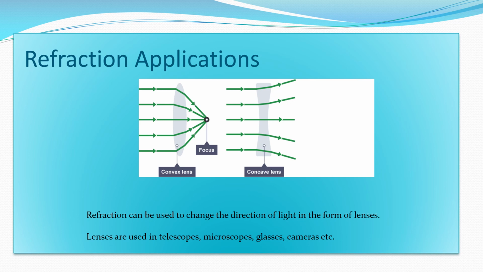The key bits to remember are, when you've got reflection, the angle of incidence and the angle of reflection are equal to each other. When you're thinking about refraction, if you're going into a more dense material, you move towards the normal. If you're going into a less dense, you move away. And finally, always draw your normals at 90 degrees and always put arrows on your rays of light.